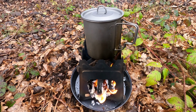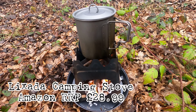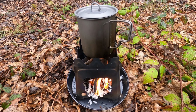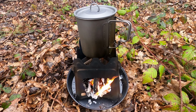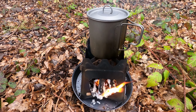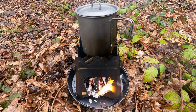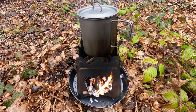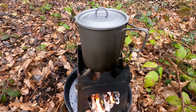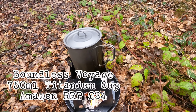So the little stove, I'll have to put on how much I paid for it. I don't think it's too much. So it comes all flat packed. Once you've put it together a couple of times, it's fairly simple. There is a sequence that you have to kind of do to put it together. But yeah, it's great. And I recommend getting one of the little baking trays to sit it on. So my pot that I've got is a titanium pot, 750 millilitres.